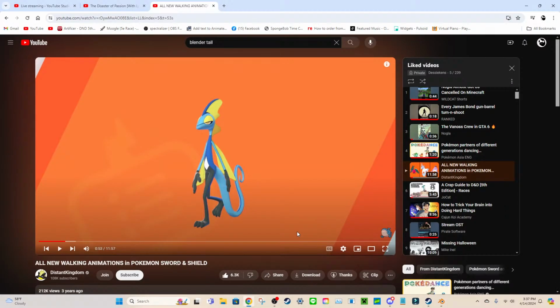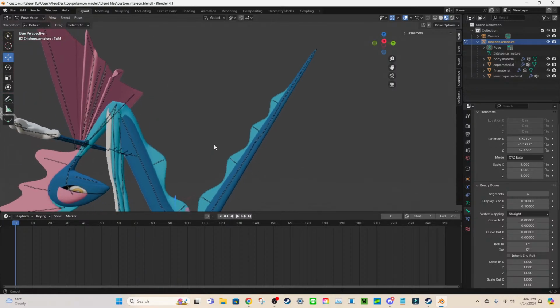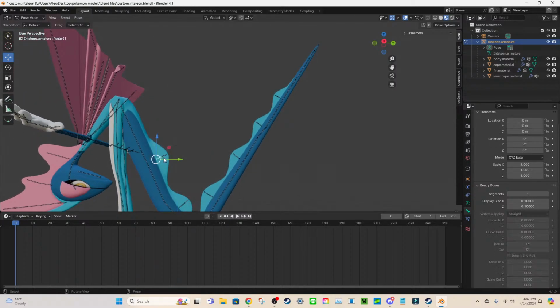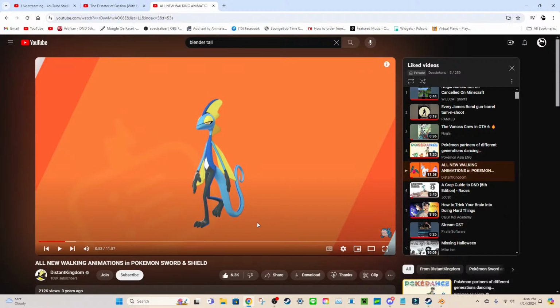Wait, how come he has the frills here? Hey, why is this model different? I mean, I could get rid of these and it wouldn't make a difference, but I'm just. I don't remember. Hold on.